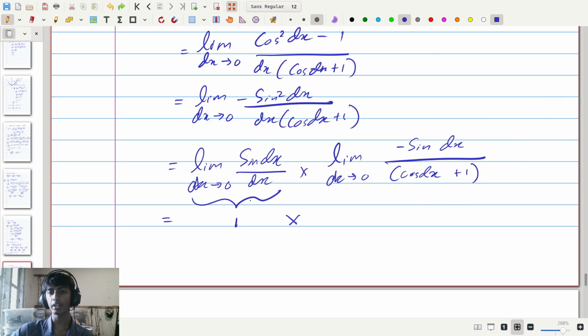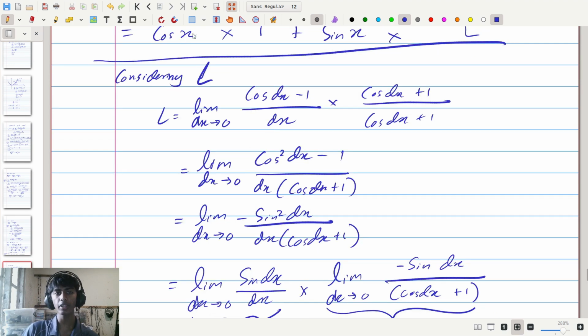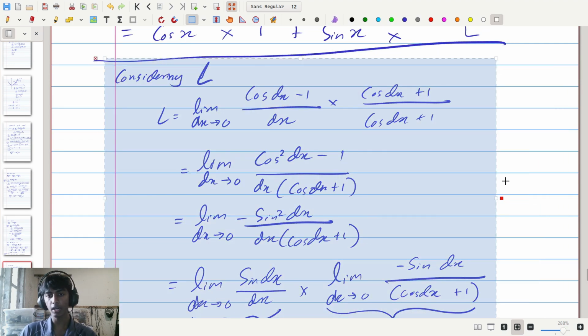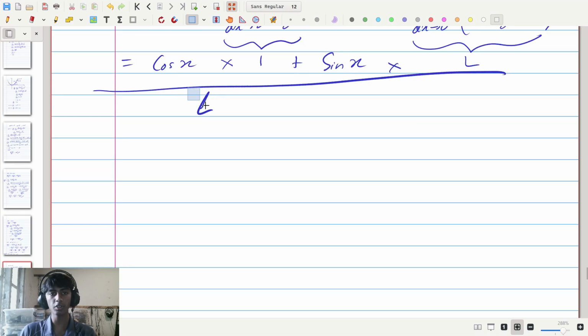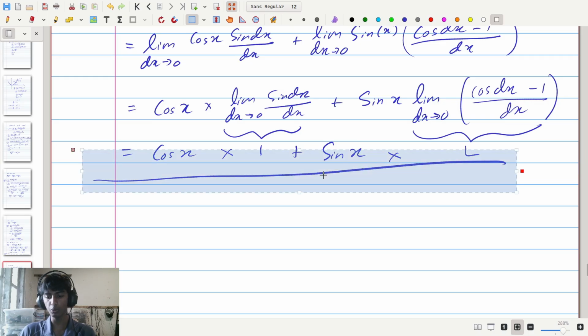Using that we can replace this second limit by 0. So then the final limit we have is 1 times 0, which is going to be 0. So therefore this limit is going to be equal to 0. So I'm going to erase all of this rough work. You can keep it down somewhere if you want, or write it down separately as a separate proof, but we know that that limit is equal to 0.